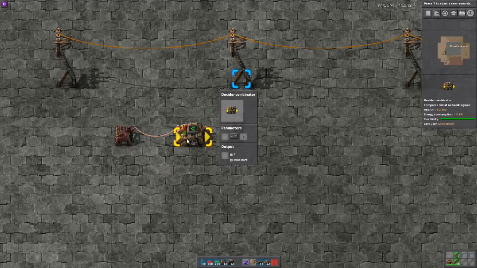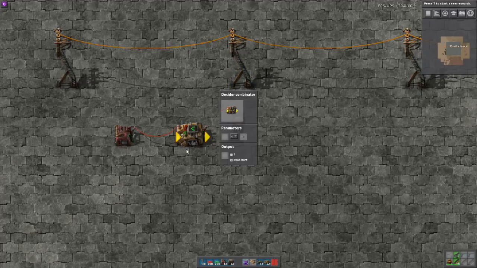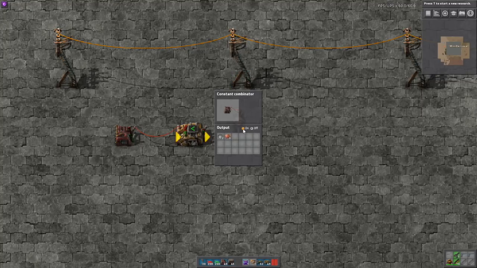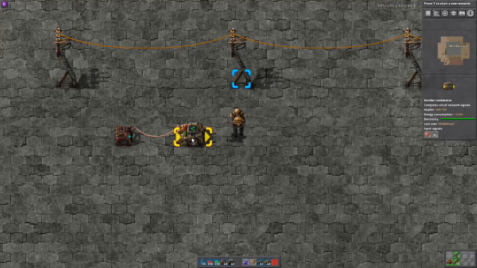Clicking on the combinator, we see a window similar to that of the arithmetic combinator. There's an input and an output section, the input section with two boxes to select signals from, and a box to choose the output signal. We also have a list of relations and a selection next to the output box. The way the decider combinator works is to evaluate a condition between two inputs, and then if that condition is true, send an output. For example, let's go to our constant combinator and put in 2 iron plate and 3 copper plate to send to the decider.